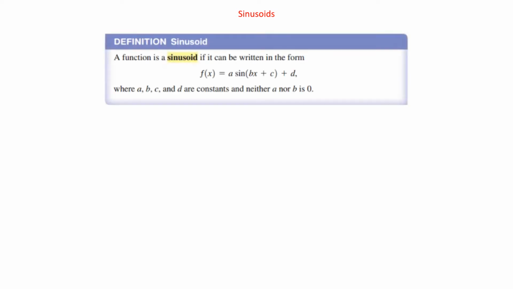And what we can see with sinusoids, or so the definition, it's a function that can be written as f of x equals a times sine of bx plus c plus d. How nice is it we have a, b, c, d instead of like h and k and all those kinds of things. And so in this, neither a nor b could be 0, but c or d could be 0. So let's look at these values like we have in the past, because we know what these things are. A, we're adding something to the end. The d, this can be a vertical translation.